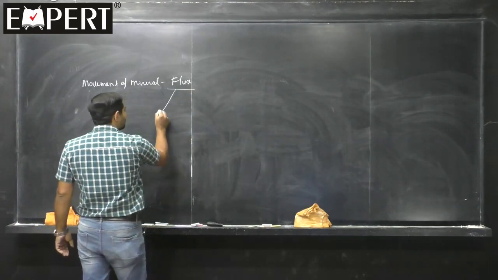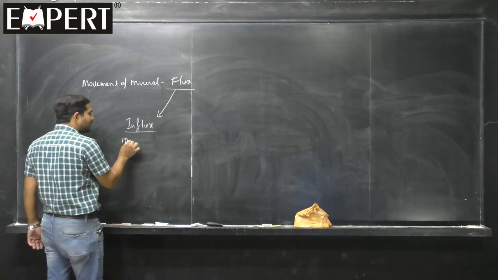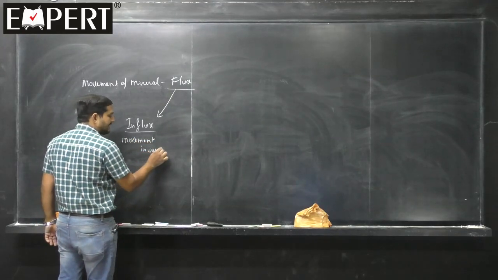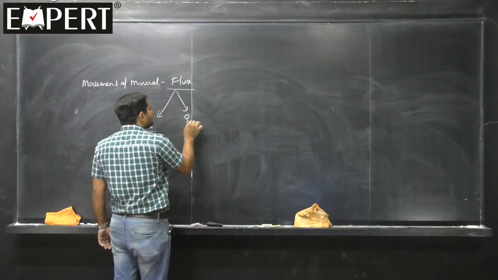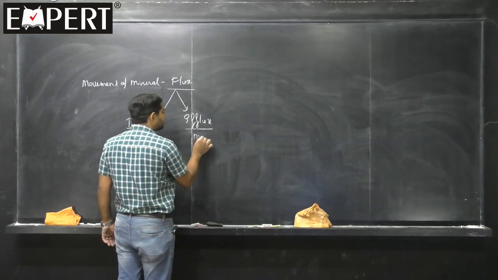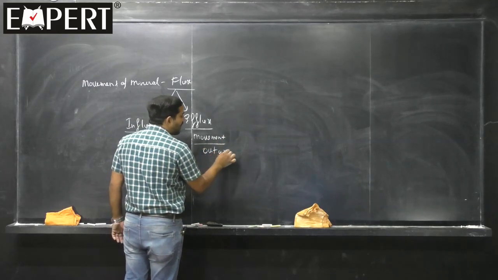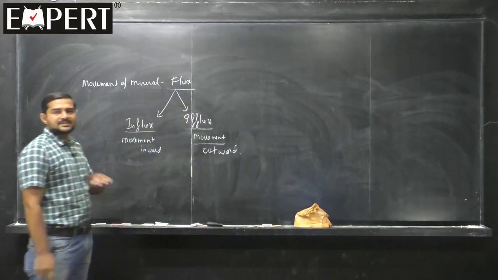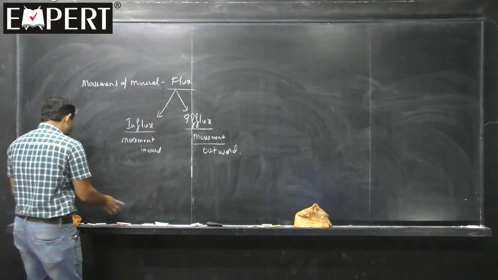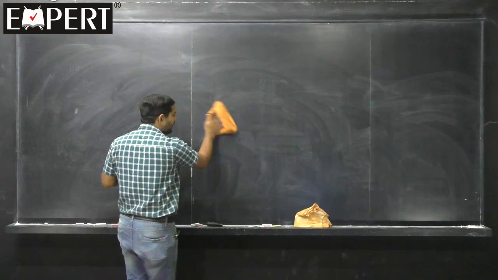It can be two ways. It can be influx. Influx means movement which is inward, into the cell, and it can be efflux. And what is efflux? Movement outward. Outward means outside the cell. So, the two types of flux. Flux means movement of minerals. It can be influx as well as efflux. With that, we are done with the mechanism of the absorption of the mineral elements. We will be moving on to the next point.